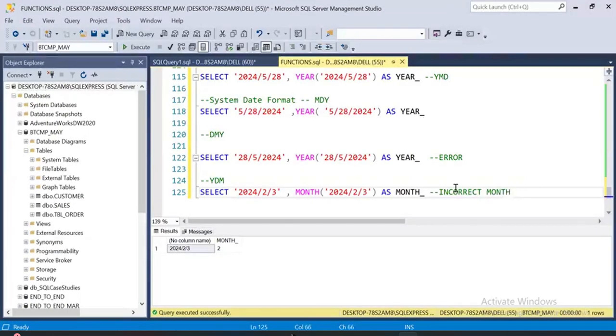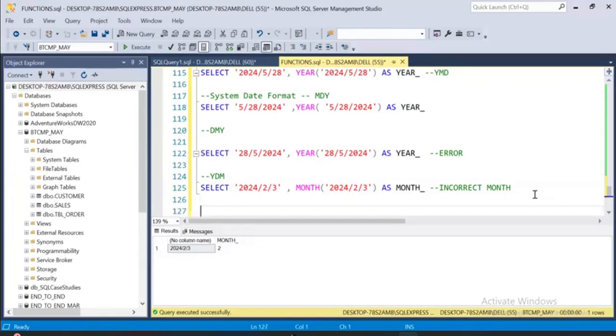Just imagine that these dates are text. Why is it incorrect? For my understanding, I have passed the date in the format of year, day, and month. If I extract the month, it is returning me the day because it is less than or equal to 12. That is why it's incorrect. It should return me 3.